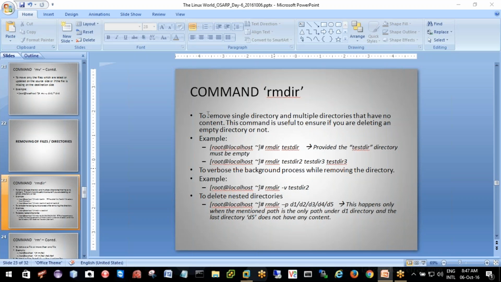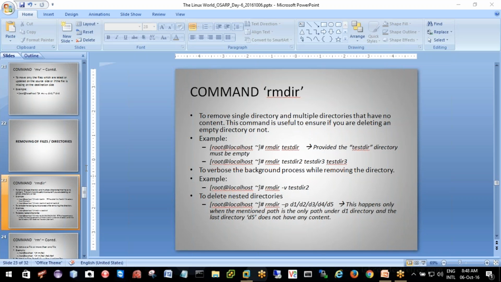So you may ask, you can directly remove using the rm command, right? What is the use of removing using rmdir? Because the rm command is used to remove directories having content. If the directory is having content, then the rm command is useful to remove it. But you want to remove only directories which do not have content. You want to ensure this directory does not have content, so that you want to remove it. Now for ensuring that the directory is not having content, it is better to run the rmdir command.